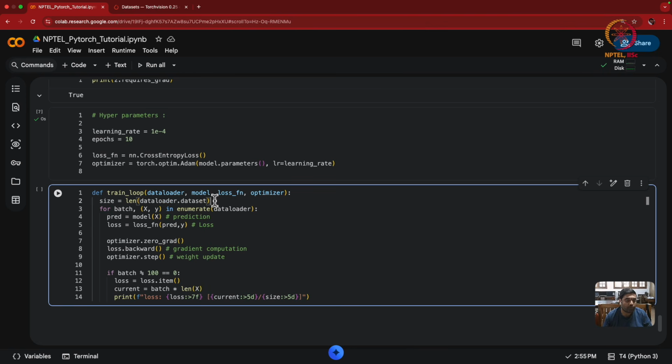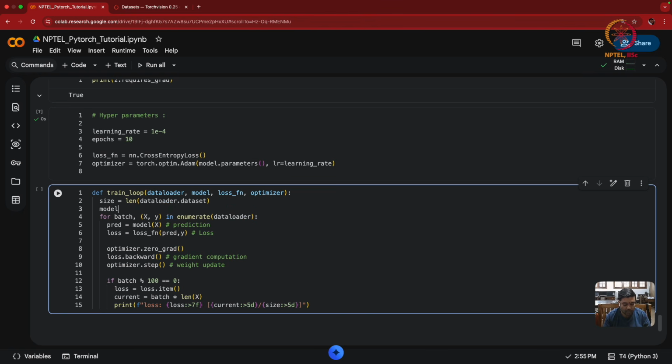There is one thing that we always put here, which is model dot train. Why do we do this? This is to set the model in training mode.